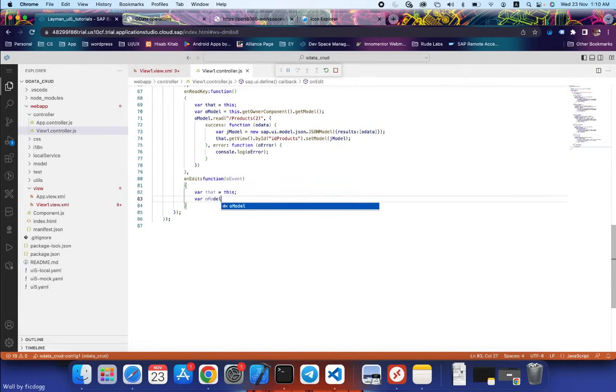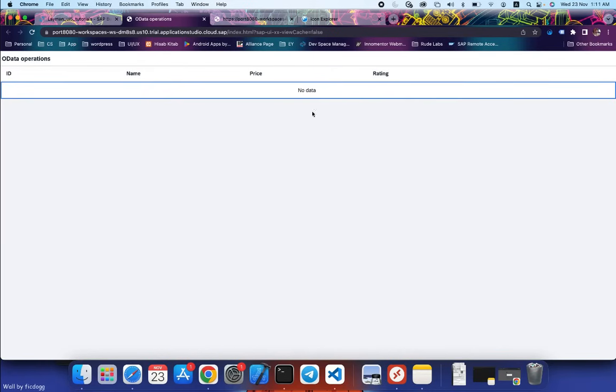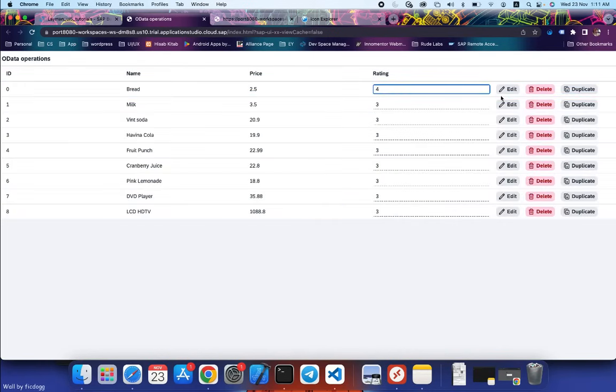Let's get our model from get on component. Get model. Now that we have a model, the first thing we need is to toggle the buttons. So one, if it is an edit button, it should enable the editable property of this particular rating section. So when you click on edit, it should make it editable and should change the text to submit. And when we click submit, it should do vice versa.